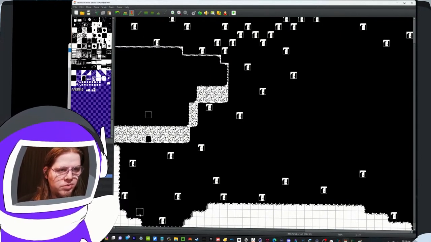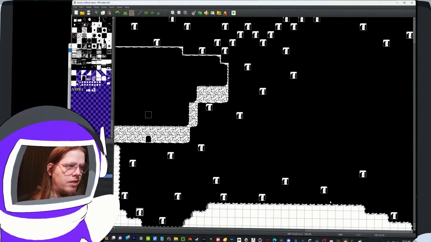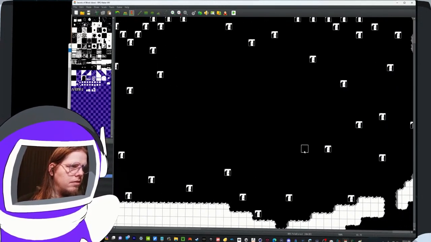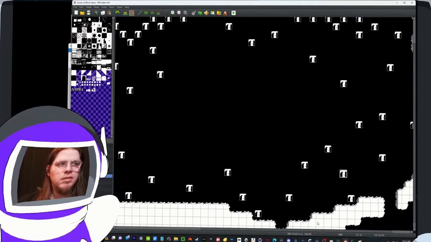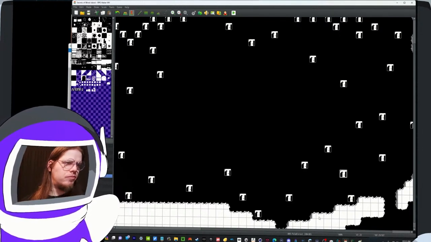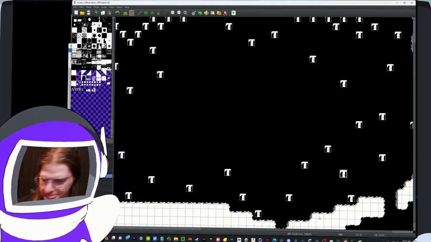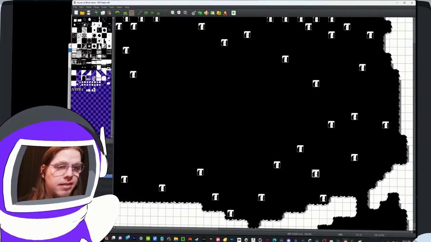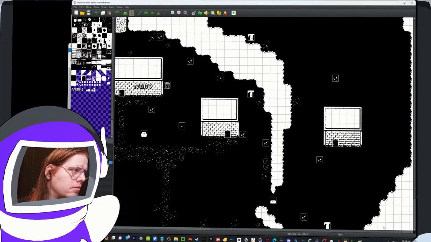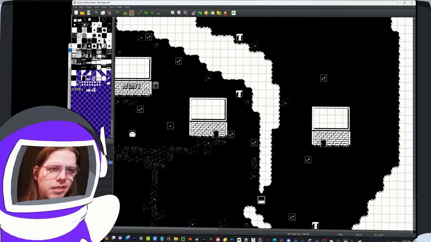I'm going nuts with these trees. They're going to be everywhere here. All right, and then put another one of these here.